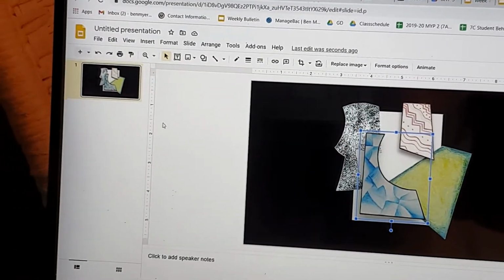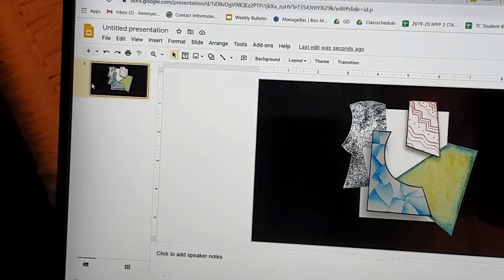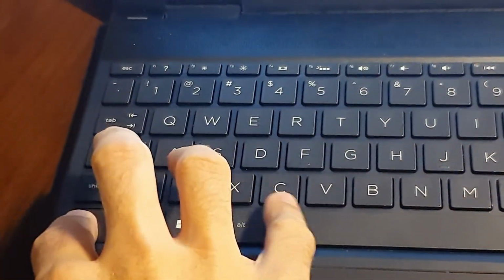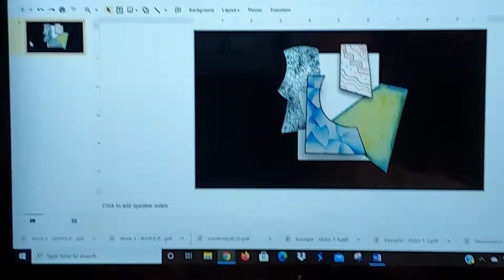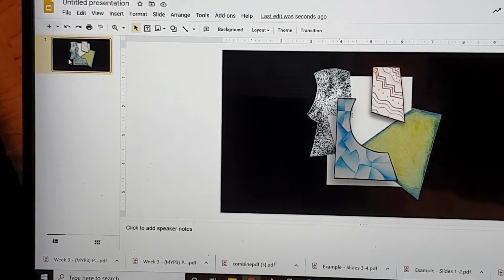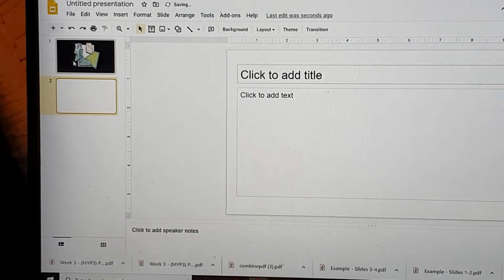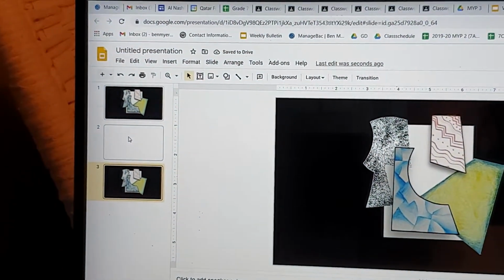We go over here, and you click on the slide. Right here, it should turn yellow, I think. Click on that, and I press Control C, okay? And that copies it for me. I think if you have a Mac, it's Command C. And then I'm going to press Enter, create a new slide here. Click on that new slide, and then I'm going to go Control V, okay? Control V copies and pastes.